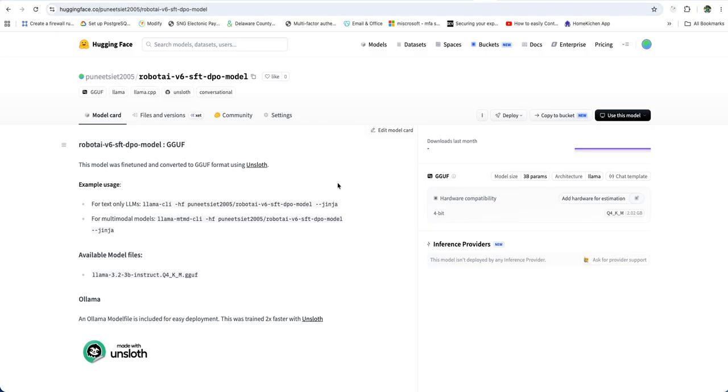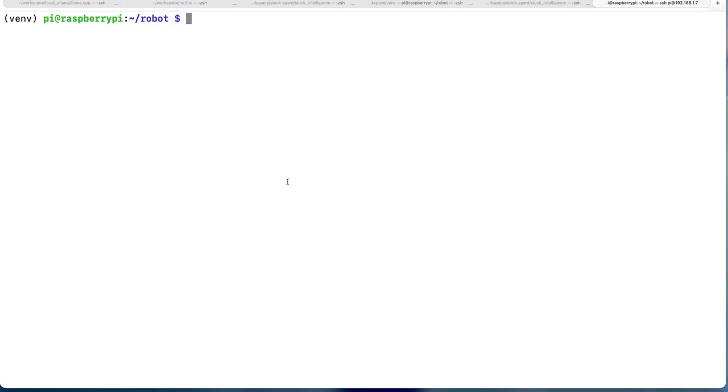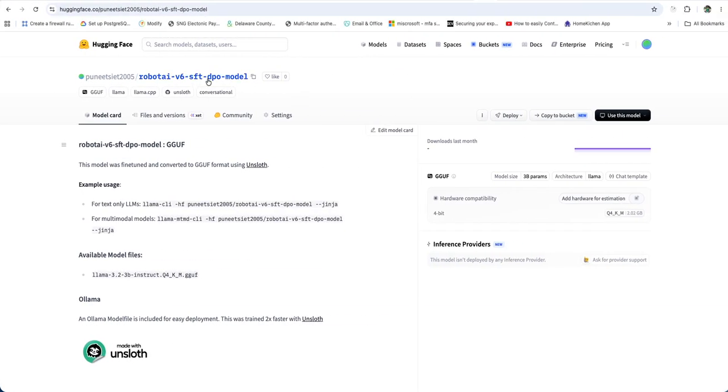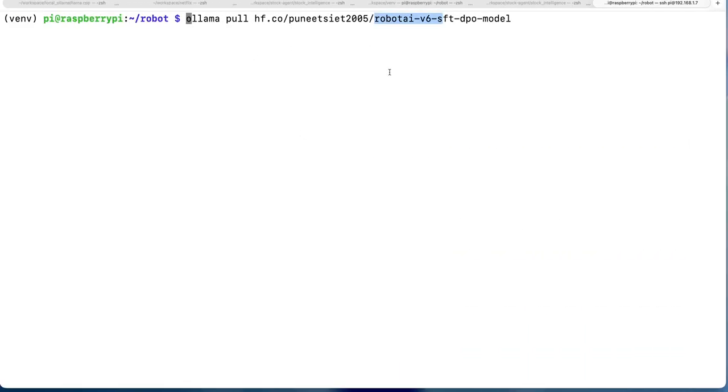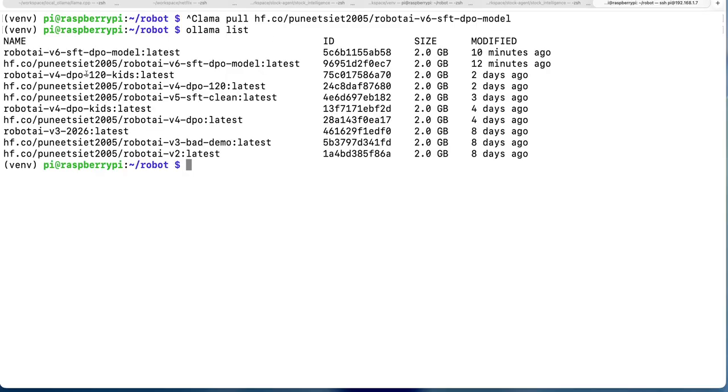Now next thing is go to the Pi 5, in my case the Pi 5 robot, and try to pull this. So I already pulled this using command Ollama pull. So this is the command, which is robot v6, which I have shown you guys here, robot v6 SFT DPO model. And so I pulled it. So if I say Ollama list, I have this model.